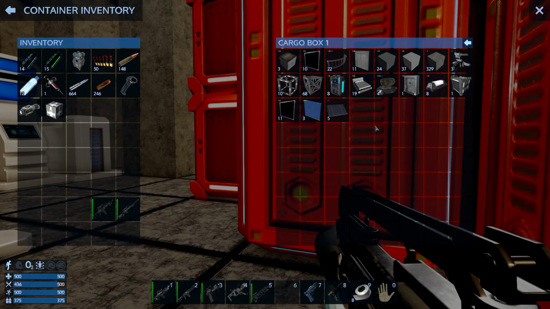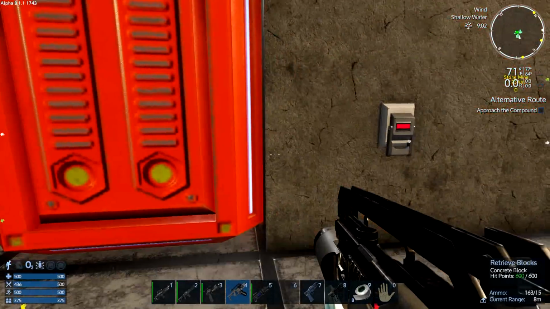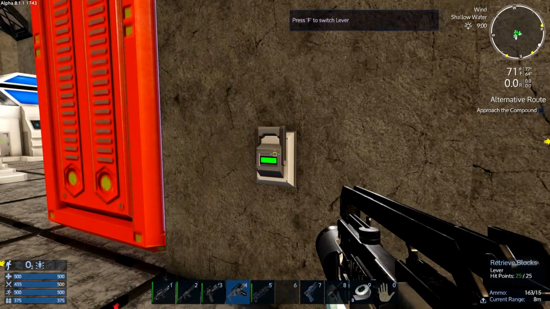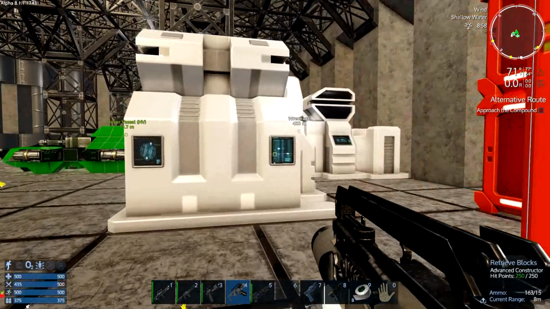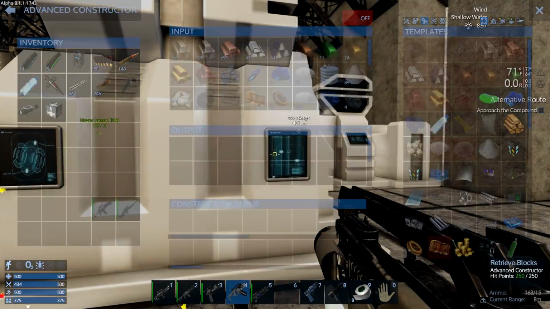These are some of the blocks we have for building, all up in here. Over here, I put these guys on a switch so I could turn them on and off. If you look, you can see the blue light on the constructor there. If I do this right here, you can see it turns off. Now if I go in here and take a look, they're off, so they are no longer using power as well.